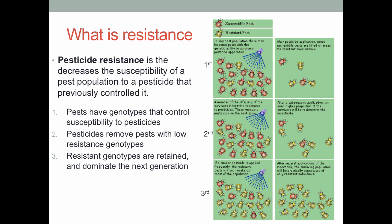to biological control. Certain aphids, for example, carry around bacteria that can be used to kill parasitoid eggs before they hatch. And there's even resistance to cultural techniques, like crop rotation. There are certain pests that can learn to lay their eggs in crops that will be rotated to their hosts the next year. So there's lots of ways to get around this. Pests are really good reproducers. They produce lots of generations. They end up generating a lot of genetic variability. So they're very capable of developing these resistant genotypes or phenotypes.